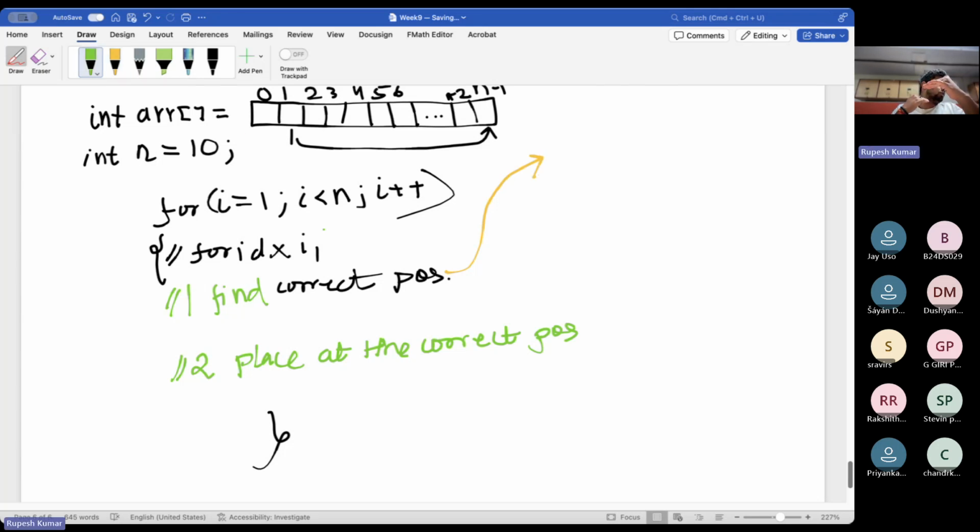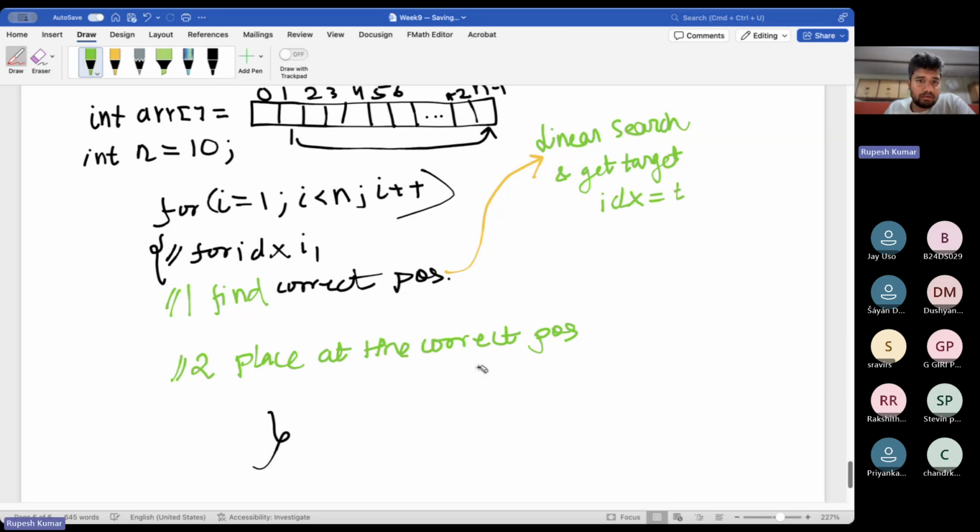So we have some outline of how our program will look. Now let's do step 1, find the correct position. I am taking the easy way, I am using linear search, and assume that the binary search part is homework for you guys. So I am using linear search and get the target index.